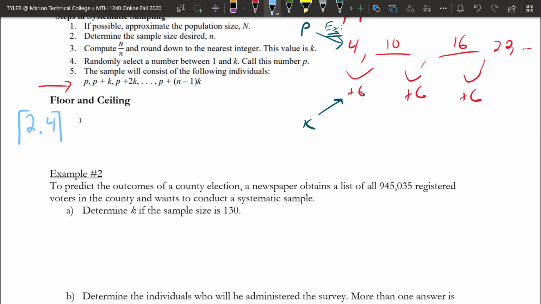So this is the ceiling of 2.4. The ceiling function, what you do is you always go up to the next integer. It's kind of like rounding up, if you will, but you don't round like you normally do in a typical sense, right? And if you don't know what I mean by integers, integers are these numbers, right?